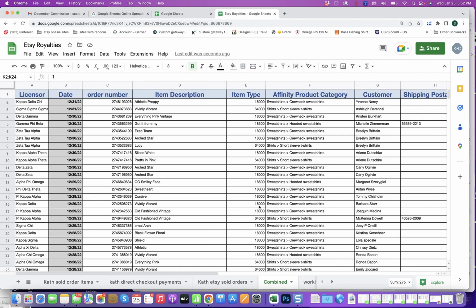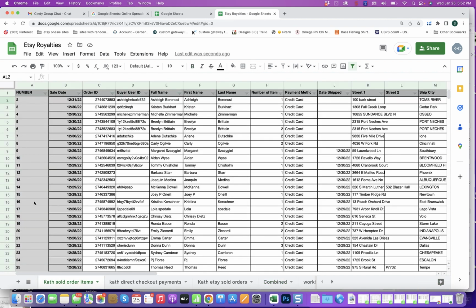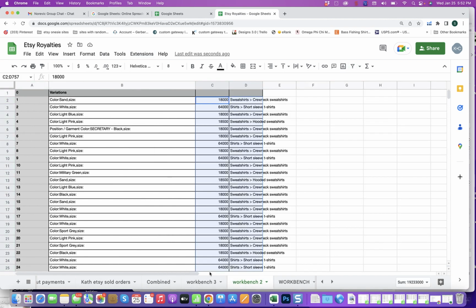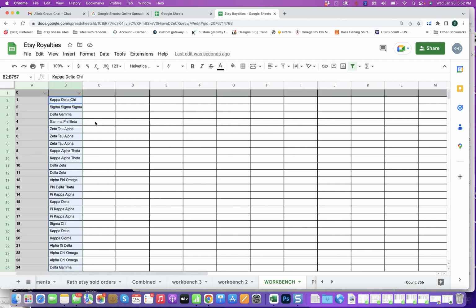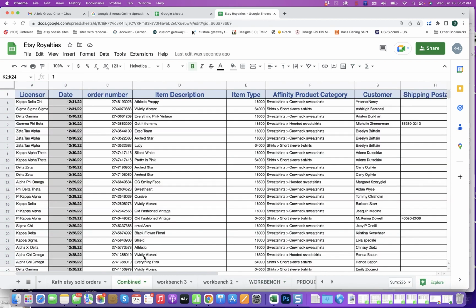So if you have any questions, let me know. But it's very important that the data all stays together because if one of these steps in the workbenches, like if we forgot to filter in workbench 1, for example, these would have all been off. It would have messed up all the data. So if you have any questions on this or are confused, please let me know. But again, it's very important that we get this accurate just because it's what we report. And if we ever get audited, we need to make sure it all matches up.